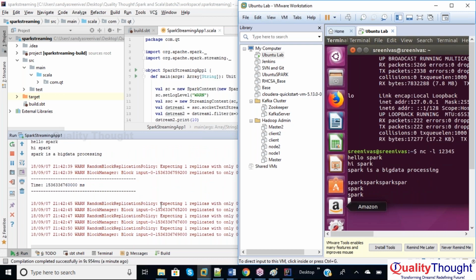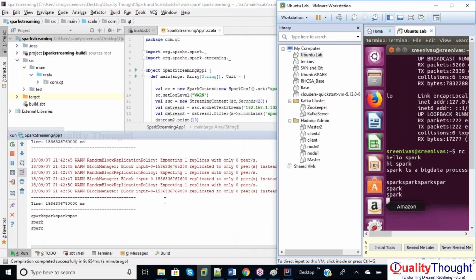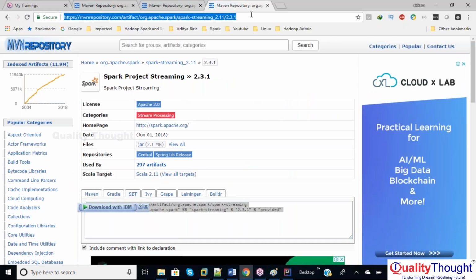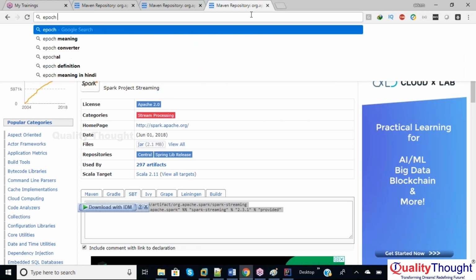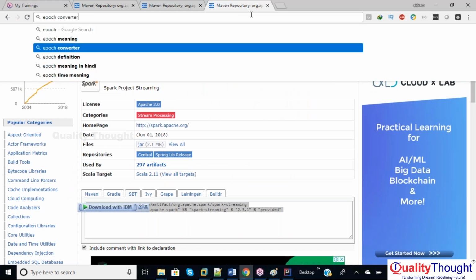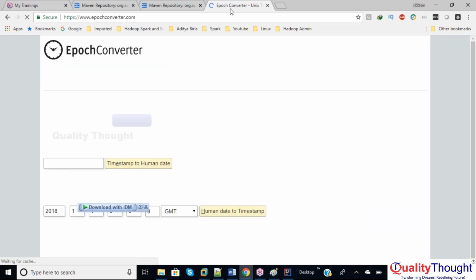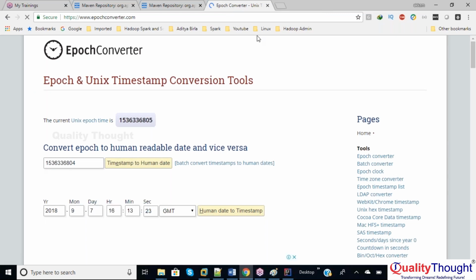Observe here. Every 20 seconds a batch is being created. If you observe, this is a time value, right? This is called epoch time. Go to an epoch time converter. Click on this one, open a new duplicate tab, and place this time here.